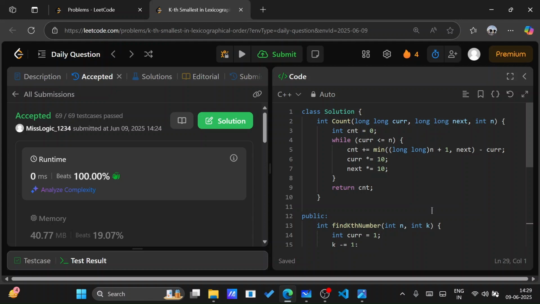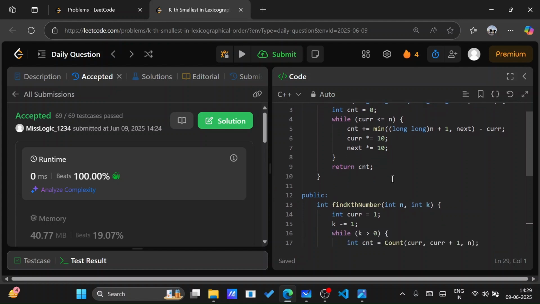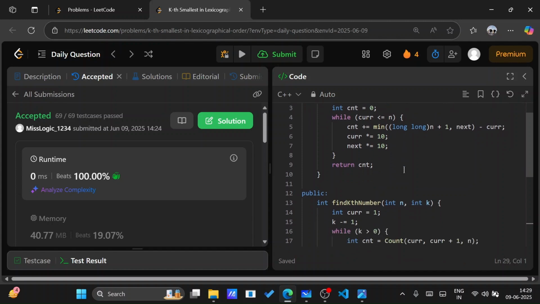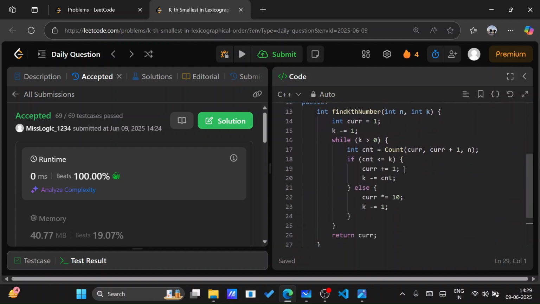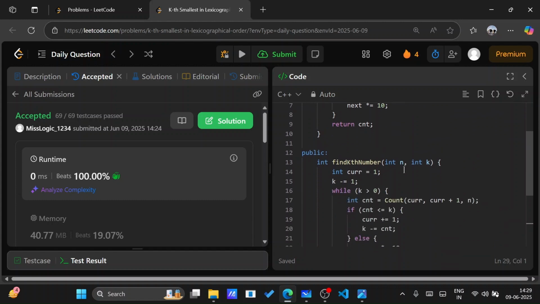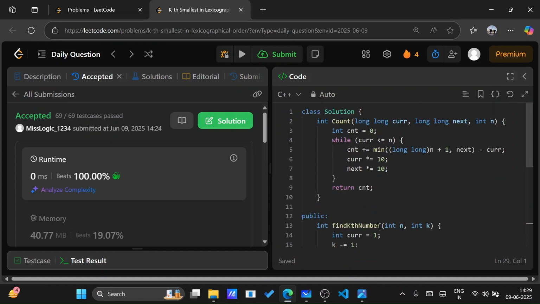Bye bye. And yes, this is the C++ code for this question. There's nothing changed in it, and everything is just the same, whatever I explained you. Just instead of long, long long is used in C++, I think this is known, and the rest of the things are similar. So you can look at it, and yeah, thank you.